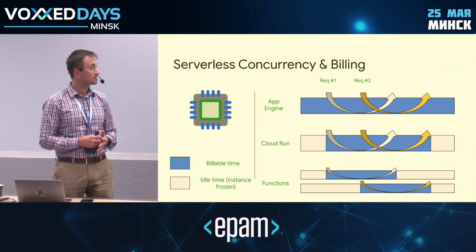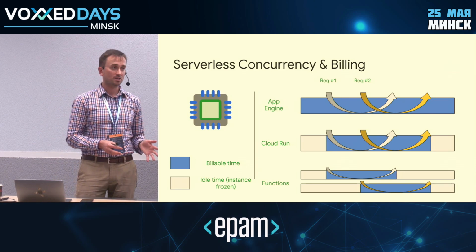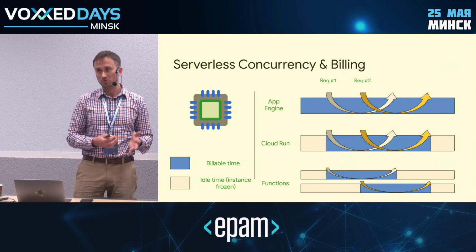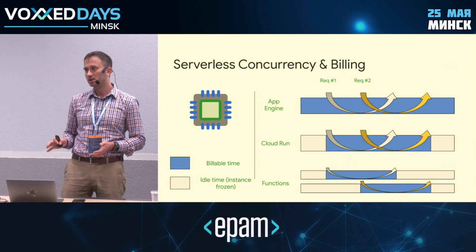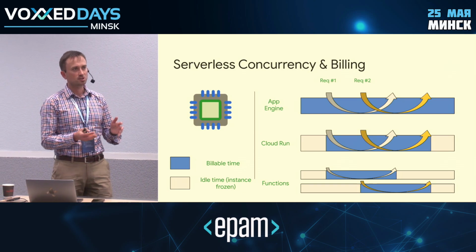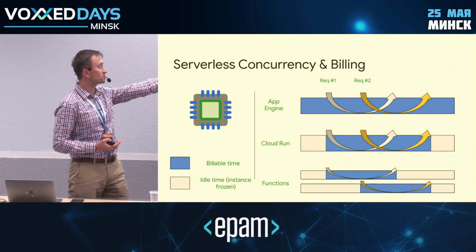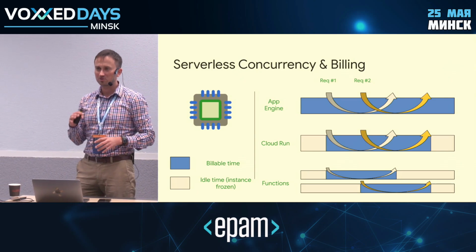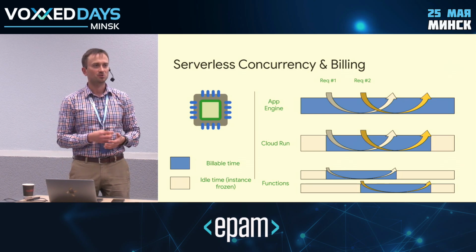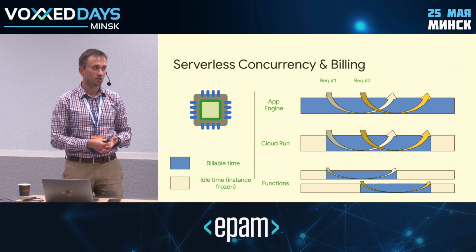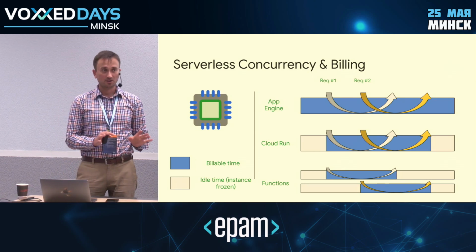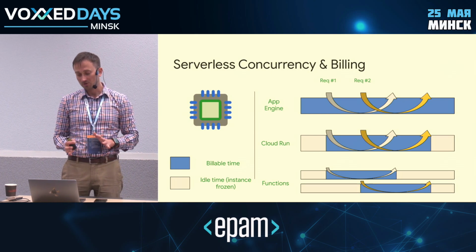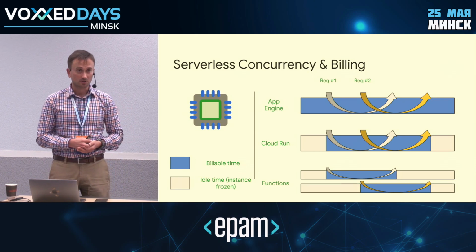You may think that this may actually be much more expensive than Cloud Run because you will pay for multiple instances, but it's not always the case. In Cloud Functions, those instances can be very small. As you can see here, they are smaller. In Cloud Functions, you can configure a small amount of memory and small amounts of CPU, and then it actually becomes cheaper. So it very much depends on your use case. Sometimes Cloud Run is cheaper, sometimes Cloud Functions.